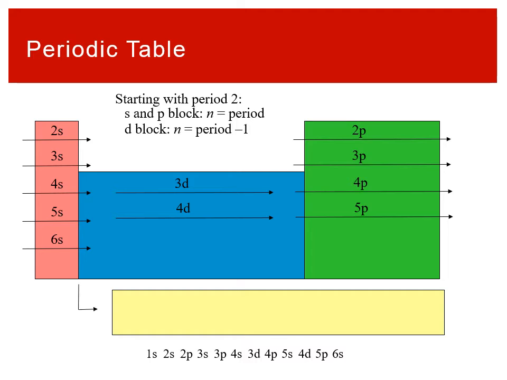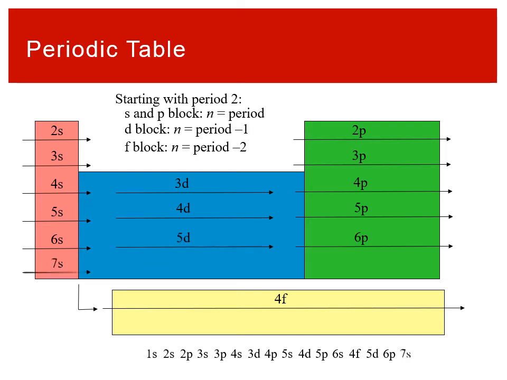After we get 6s, we do drop into the f's. We slot down here. The f's are shifted off by 2, just like the d's were shifted back. The f's are shifted by 2: 4f, 5d, 6p, 6s, 5f, 6d, 7p. So we just go across. There's all sorts of stuff. And so we can then fill basically our orbitals as we would fill them up.